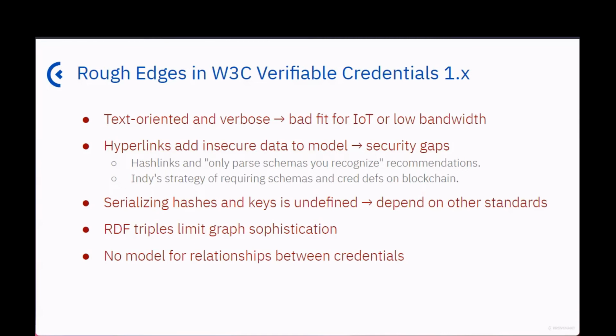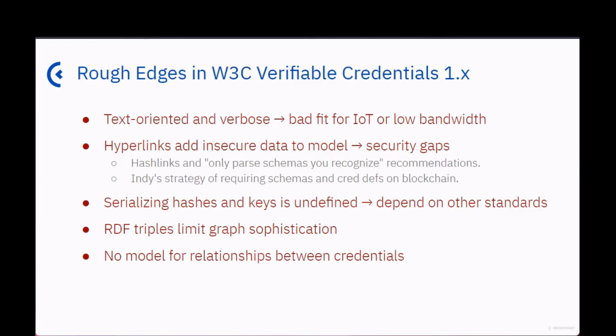And there have been discussions about this in the community. There's a technique called hash links that can solve this problem, or at least partly solve this problem. And there's general security advice that's given. This is kind of tribal knowledge, though, that basically says, yeah, software that encounters a verifiable credential should only parse credentials that have schemas it recognizes already, rather than going out and downloading schemas of arbitrary types from arbitrary locations because of this problem.